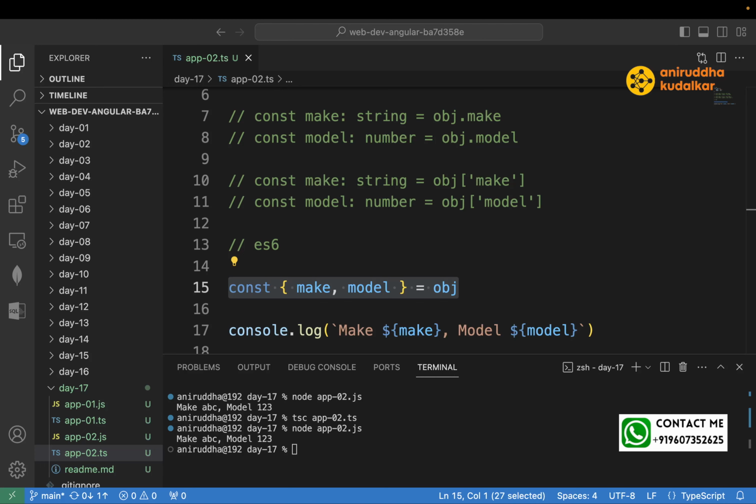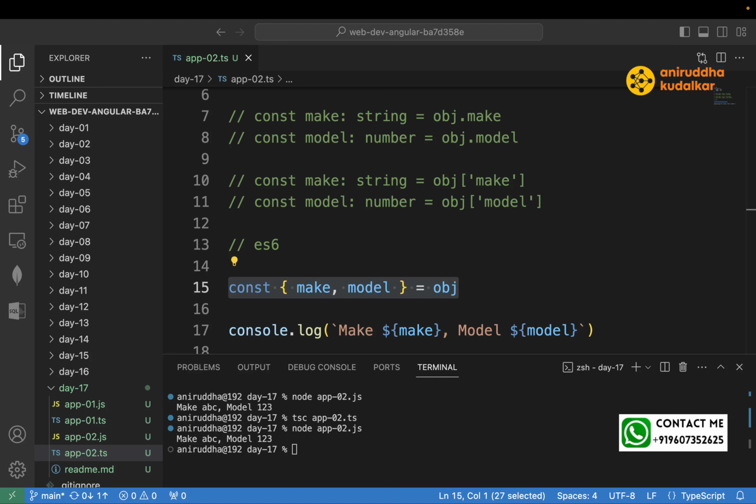Correct? So whatever you mention in the brackets, and if you change the name, then it will follow, like make1 and model1, in the const line number 15.